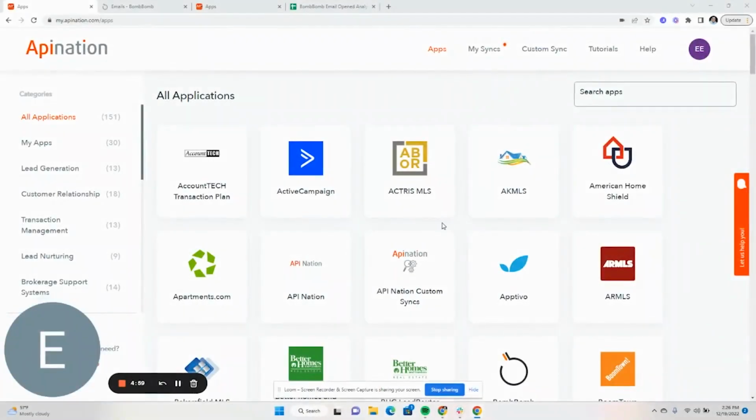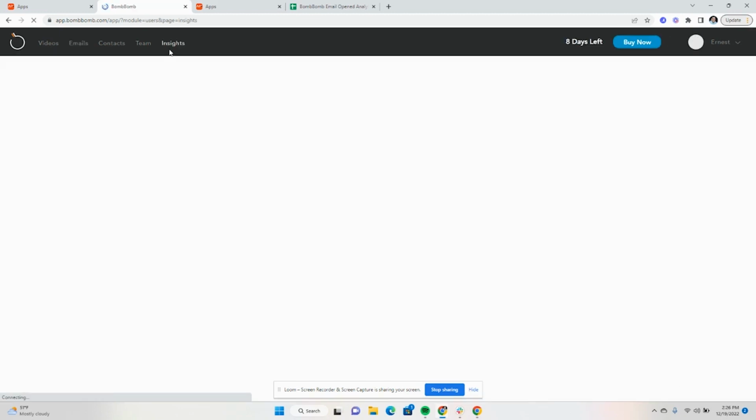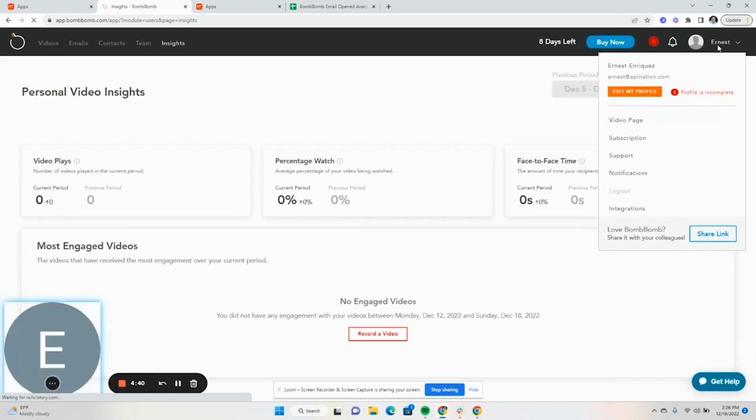Alright, in this quick tutorial, we're going to show you how to use webhooks from within BombBomb to trigger and add any of the events to a Google Sheet. Let's say you're trying to build some analytics, or maybe some more in-depth analytics rather than what BombBomb already provides in their Insights tab. So first off, we're going to head over into our BombBomb account.